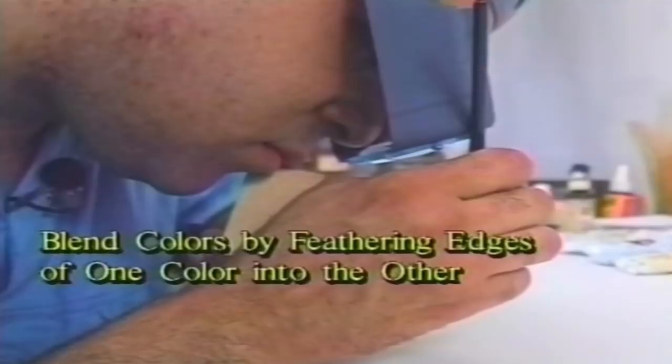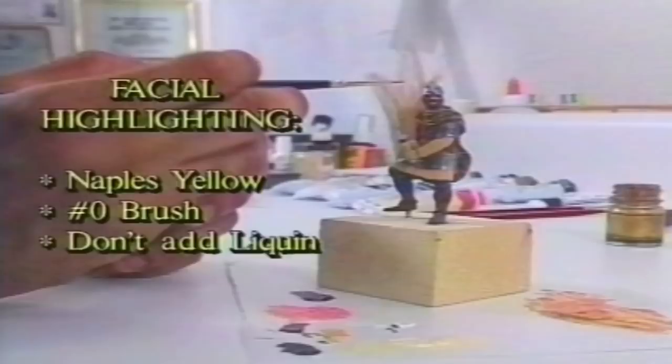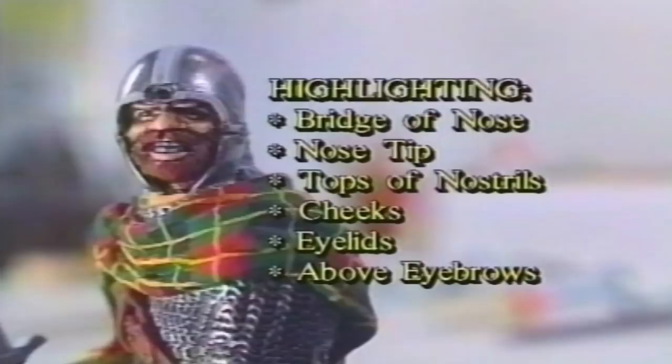For facial highlighting, I'll again use an art brush, but this time use Naples yellow. Again, you don't need liquid with this. I'll highlight the face first along the bridge of the nose, then the nose tip, the tops of each nostril, the cheeks, the eyelids, and above each eyebrow. As with shading, you must be subtle.